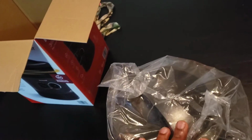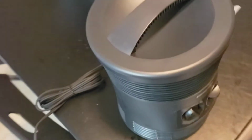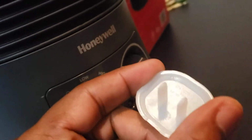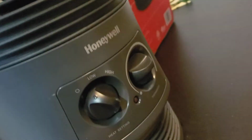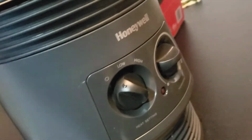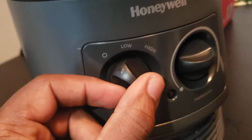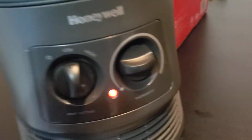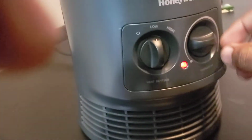So we're going to get to it. Take the plastic off and I'm going to plug this up. All right, this is plugged up. This thing's child-proof. Hell, they are duct-proof too, and I couldn't get the damn thing on. So I see this thing has a low, high. Let me just see how the heat feels. And of course, I'll read the manual, see what this is.